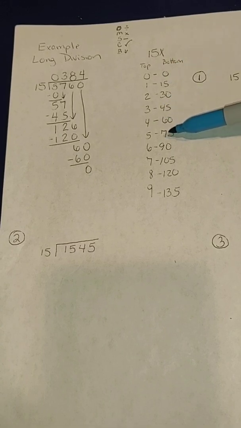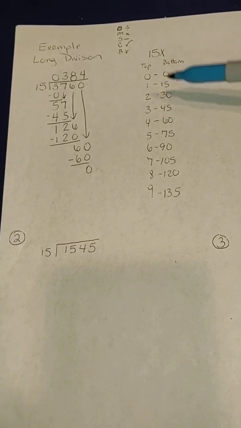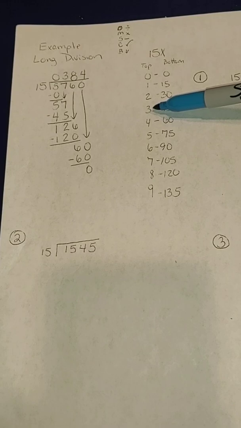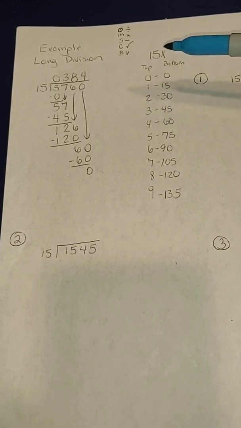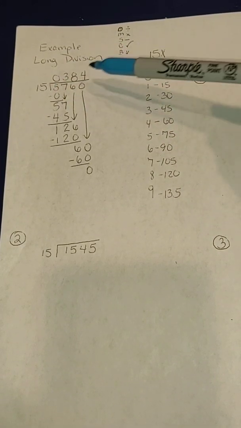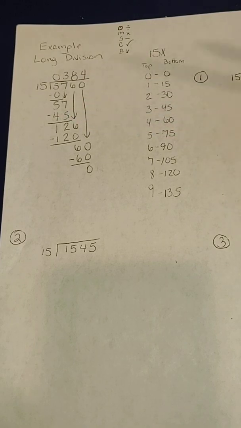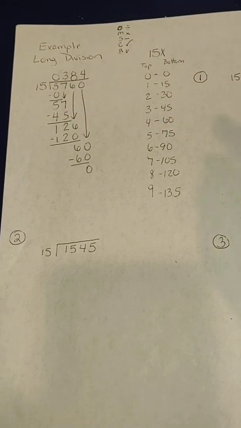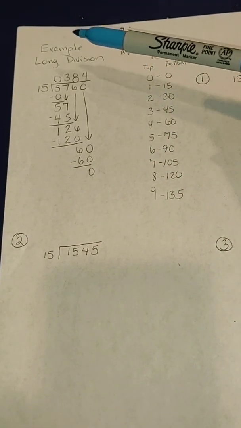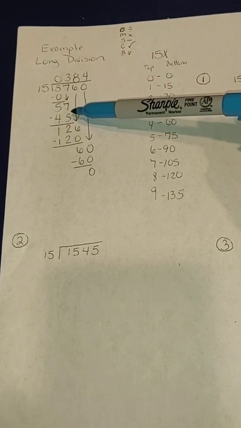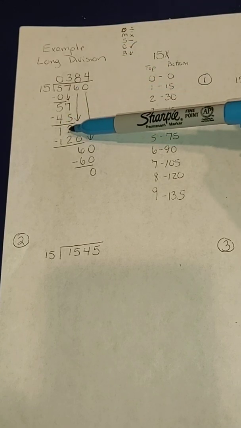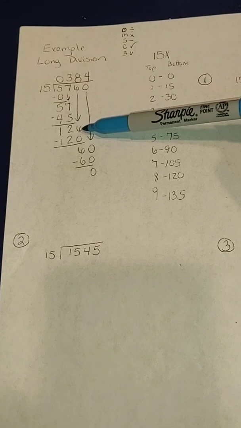And you look in this column to find a number that is equal to or less than 57. So 60 is too big, so we pick 45. So 3 is what we divide. And 3 times 15 is the multiply, and it's already done for us. 3 times 15 is 45, so we just have to bring it over here. Then we're going to do the next. So we've already divided, we've multiplied, now we subtract. 57 minus 45, 7 minus 5 is 2, 5 minus 4 is 1. Then we check. 12 is less than 15, so we bring down the 6.